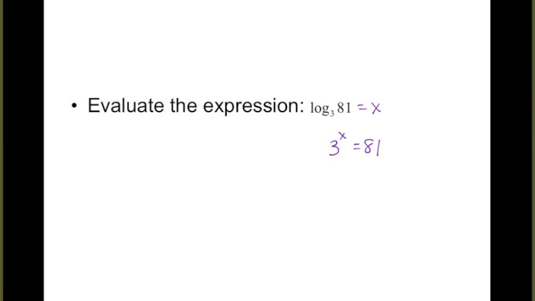So as far as solving these, at this point you're going to need to do some guess and check. We haven't learned yet how to solve log equations, so these are going to turn into nice values for you. So you're going to want to guess and check it. So 3 to what equals 81? 4. 3 to the 4th is 81. And you can guess and check those in your calculator.